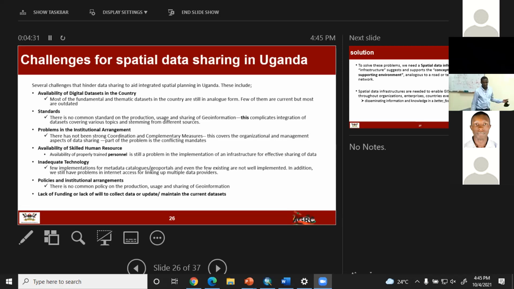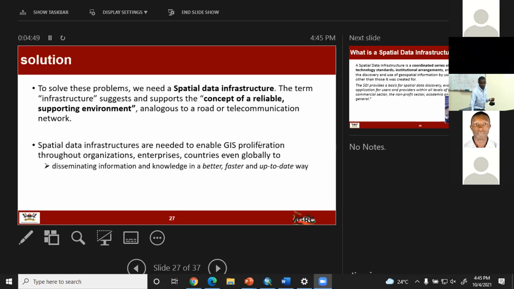The problems that you've told us, and the problems that we found out for our country here. Of course, for every country there are different problems, but most likely we share common problems. Some of them are common and others are different. So how do we solve these problems? To solve these problems, we need to have an infrastructure, just like a road infrastructure, a reliable environment, that allows us to share data between institutions. For us, we call it a spatial data infrastructure. It allows us to share information between institutions. And if we have it, then we shall be able to make sure that we have this data maximized in different institutions, and we have dissemination and access in a better and faster way.